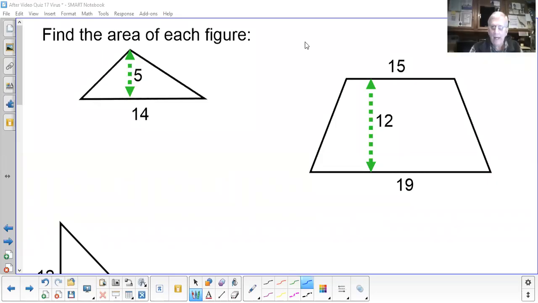Okay, folks, welcome back. We are now going to tackle the sheet that has the figures on one side that have dimensions on them. We're going to determine the areas of each of these figures just to get a little bit of practice. Then we are going to work on the other side of the sheet, or the second page, working with the formulas in a general sense, with just letters and no actual amounts of lengths or heights given. So here we go.